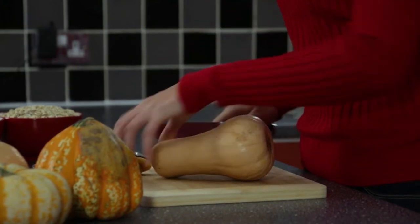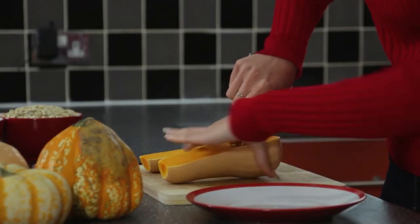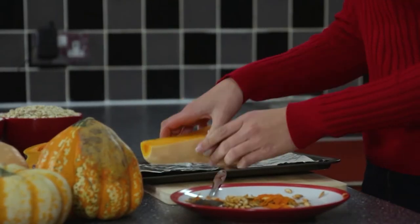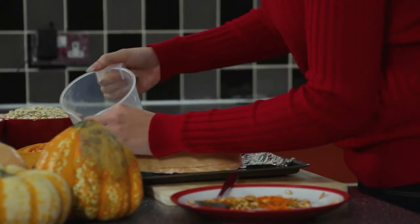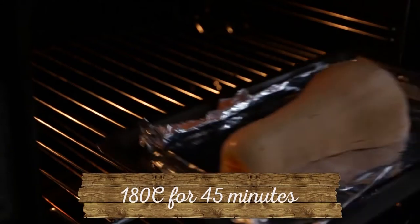There are three stages to this quick cook. The first is preparing your puree. You're going to want to preheat your oven to 180 degrees C, then take your butternut squash and after cutting off the top, cut it in half down the middle lengthways. Then take a spoon and scoop out the gooey insides - be sure to get all the seeds. Take half of your butternut squash and place it on a baking tray on some foil. Before we put this in the oven, we're going to pierce the skin a few times with a sharp knife to evenly distribute the heat. Add a bit of water to the tray to ensure the squash stays nice and moist, then pop it in the oven for 45 minutes.